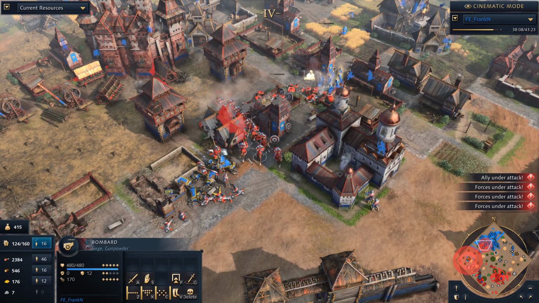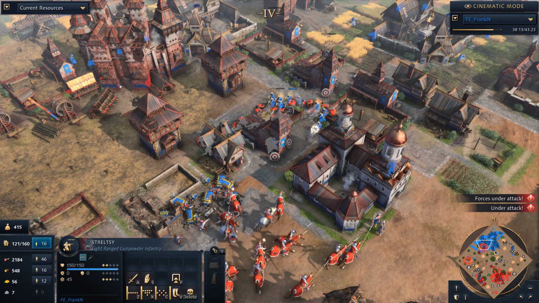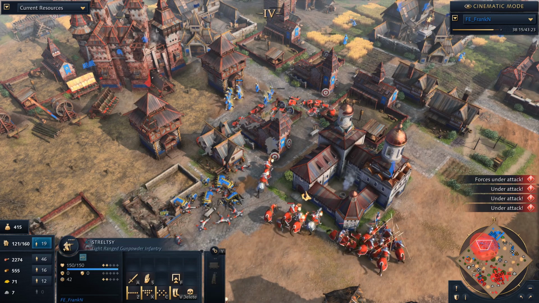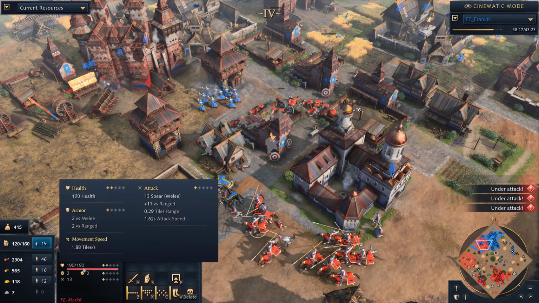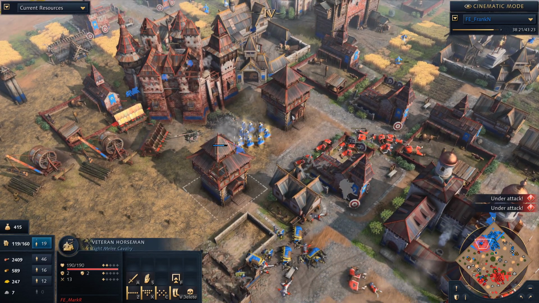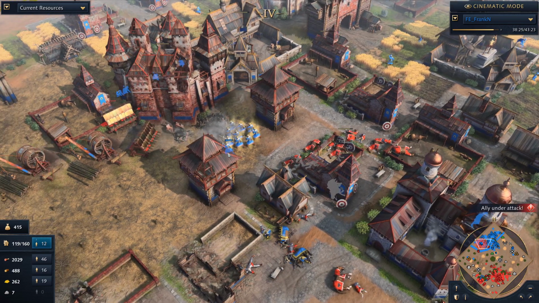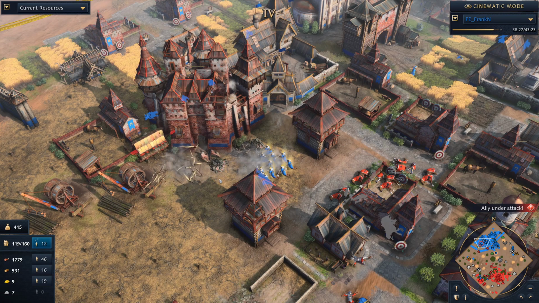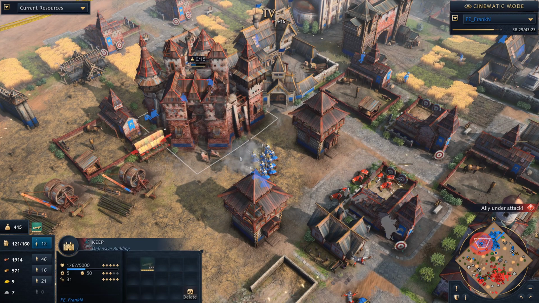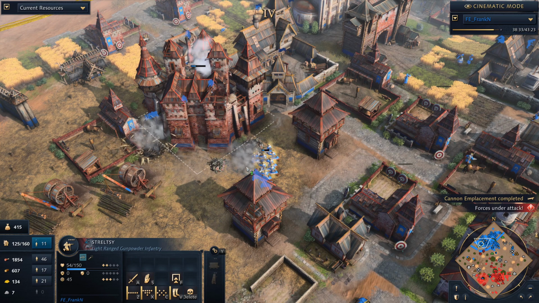So normally the cavalry would be countering the Streltsy because they're light armor. So you're dealing double damage as a horseman to archers and anything light armor. But when they're all protected around the archery ranges and the buildings and stuff like that, you're not getting any surface area. So they did huge damage, and now they're able to sneak through the buildings, get onto the rams, and take the rams out. So this was amazing defense by Frank with very, very few units, right?